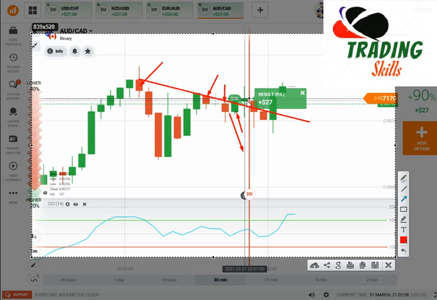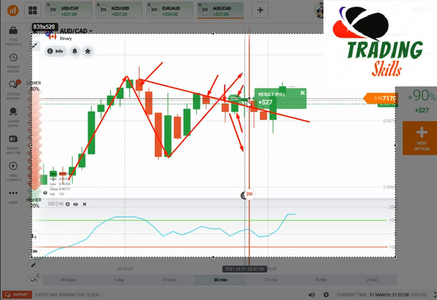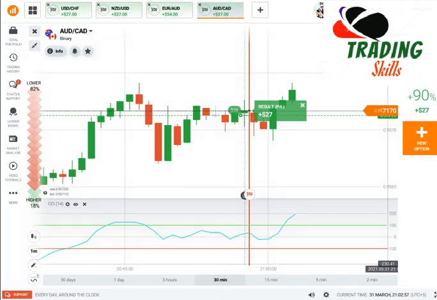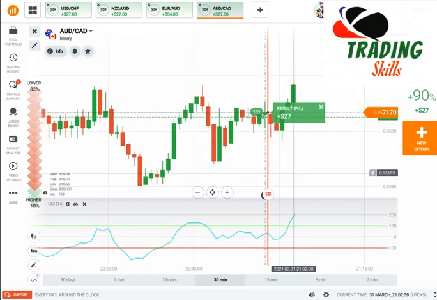What does it mean? It means that market is reversing in the middle of the trend, and this level is not a strong level now, so therefore market went up, and now you can see I got a long leg doji candlestick, so therefore I won my trade. So this is how we can take trades easily.